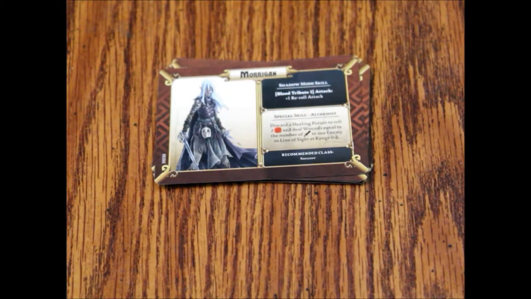Then we have Carl. Shadow mode skill, magic attack, explosion, plus 2 explosions. Special skill, resourceful. His attack gets plus 1 red die if it would have more than 3 yellow dice. Okay, recommended class, Battle Wizard.